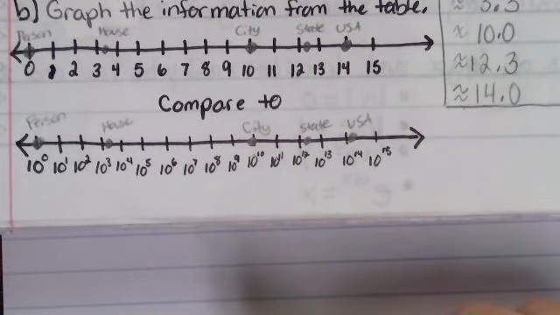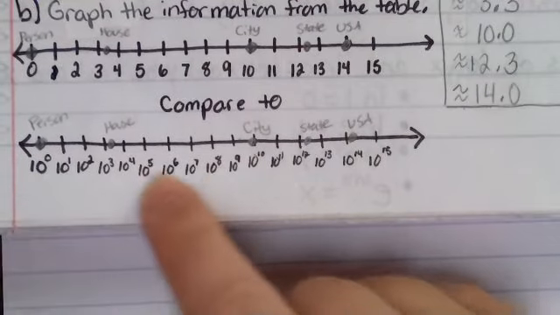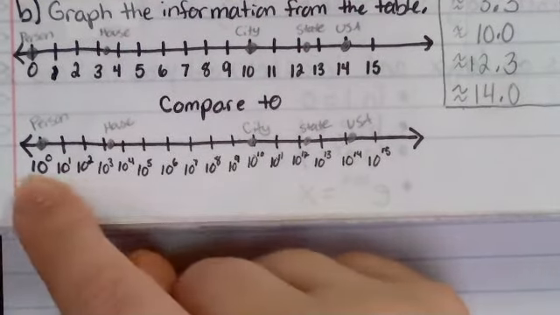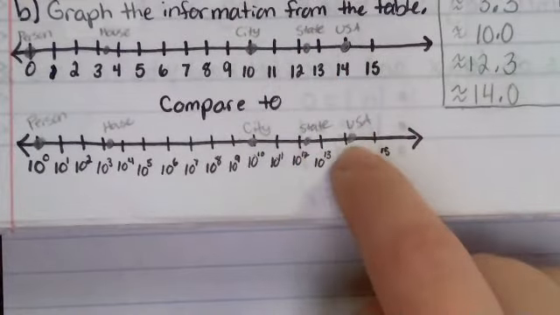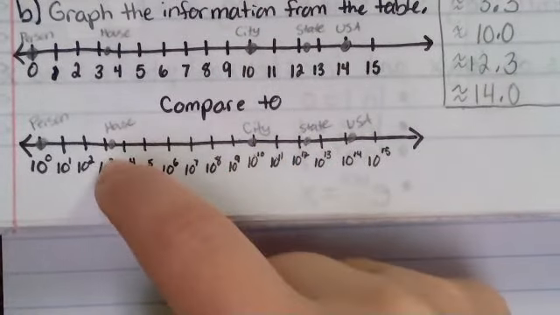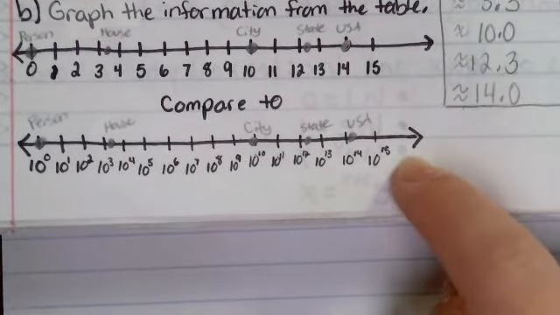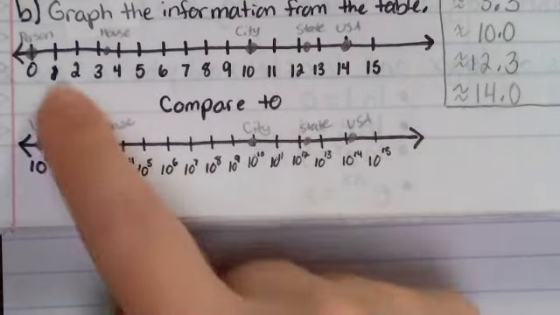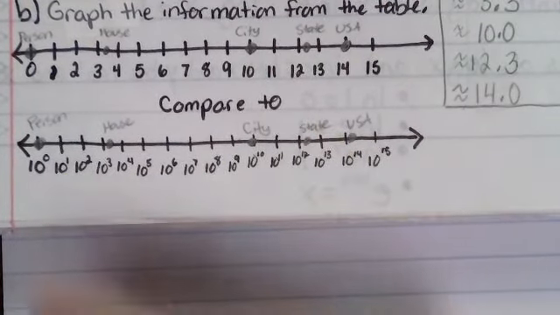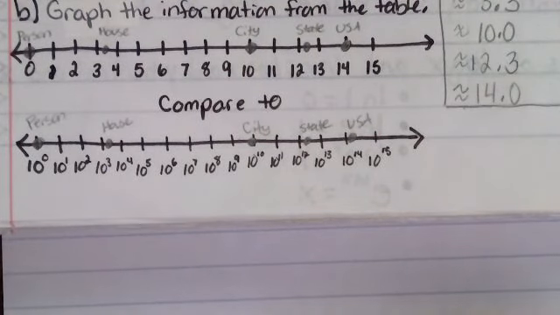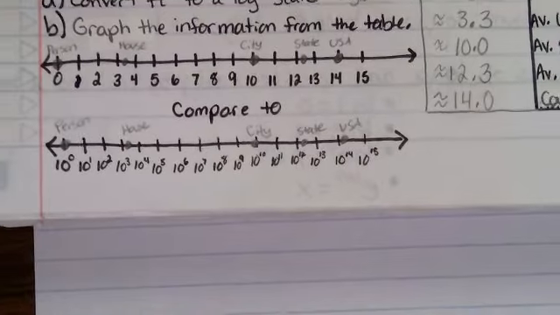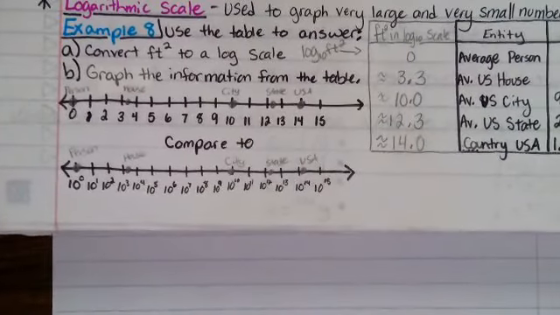But if you compare this to what it would have been like if I had graphed it with the 10 to the whatever powers, do you notice how these are basically the same thing? All these values are in the same place, and this is how I would have graphed that scientific notation, kind of. But with the logarithmic scale, you get the same outcome. It's just a little easier to do it. So anyways, that's kind of why we do it, is it makes things easier to graph. Add a little extra step to make your table nicer, but overall it makes things easier.